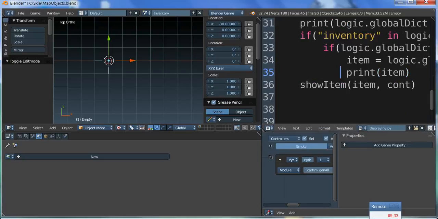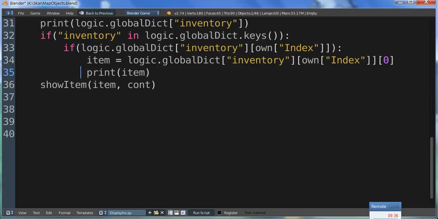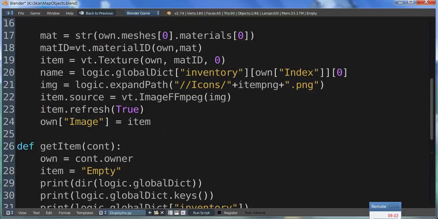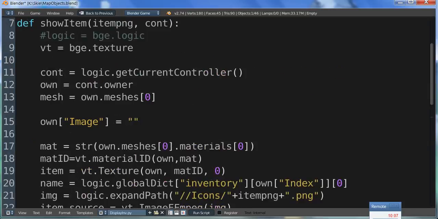Now this displays the inventory. An interesting thing to note is that you can pass the current controller by putting CONT inside these parentheses, and it'll pass the controller. You don't have to have these parentheses, you don't have to have the controller. The only thing you can pass is the current controller. But I'm pretty sure that you don't have to have a CONT. You could name it bar, and it should still work.